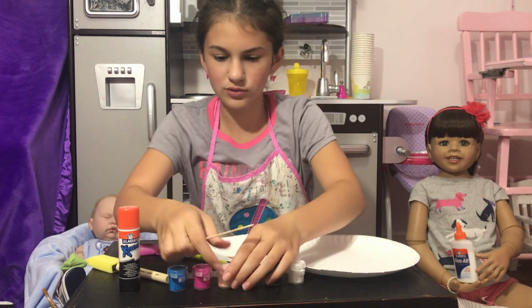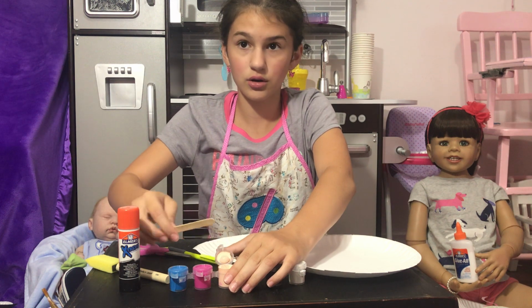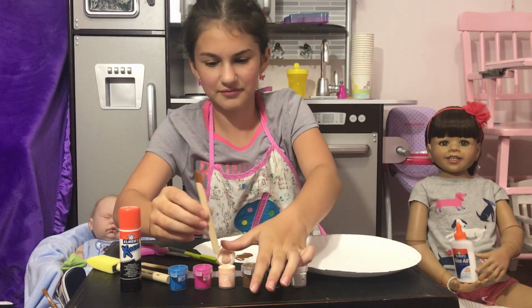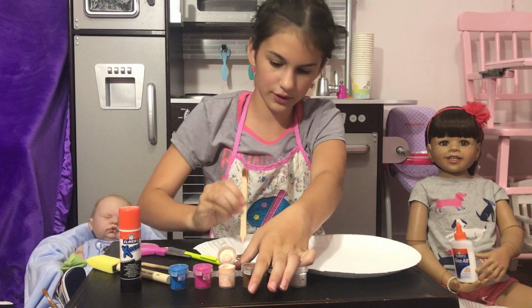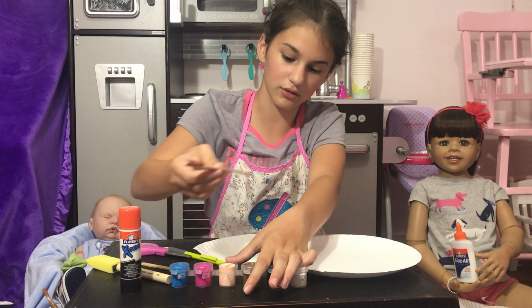Little sticks. Okay. Now, to lighten it up, I'm going to get peach. Why don't you just use the other side of the stick that you just used, so you don't waste another one? If it gets on your hands, I can give you something to wipe it off. Okay. You want to use quite a bit, but don't mix the colors.